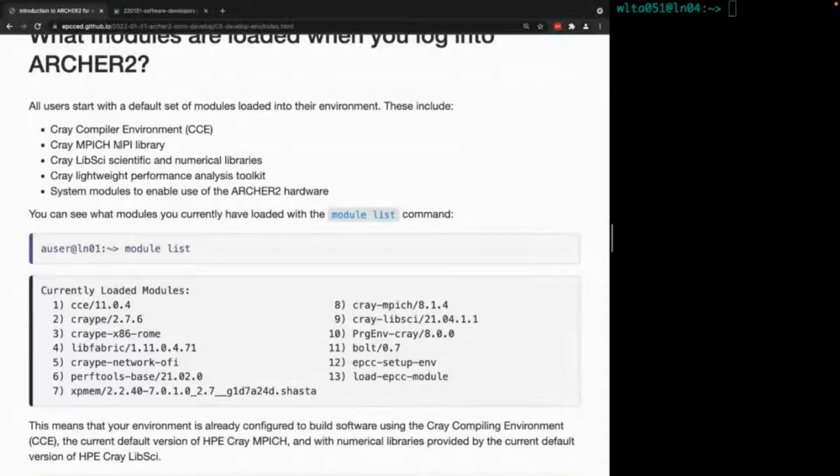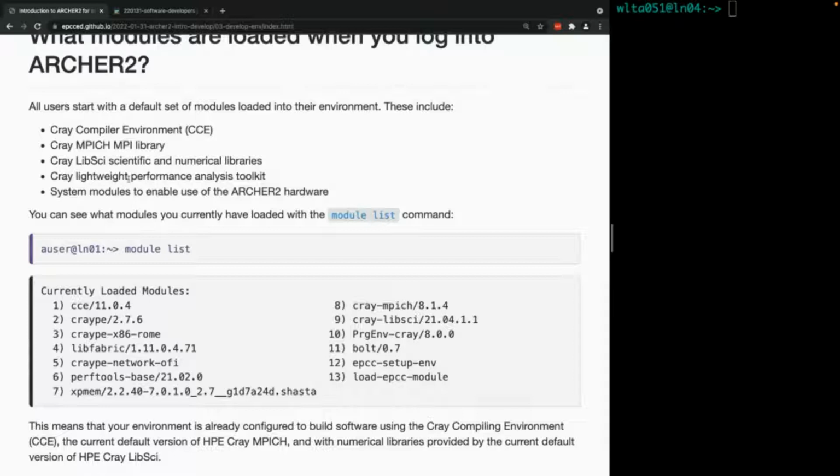We also have the Cray libsci library. Well, actually, this is a collection of libraries. It includes BLAS, BLACS, LAPACK, ScaLAPACK, and the like. The sort of very widespread numerical libraries.